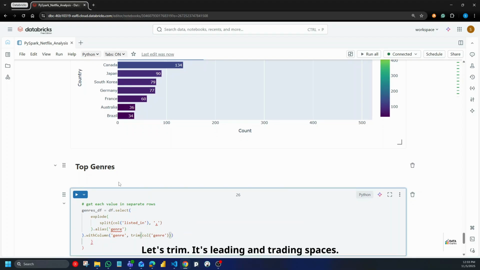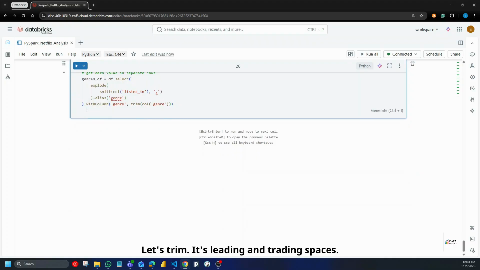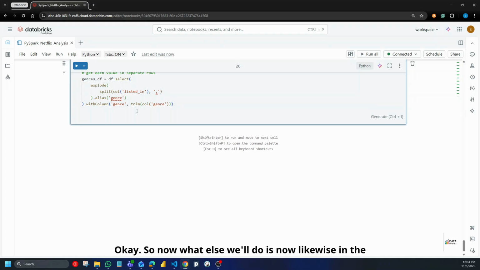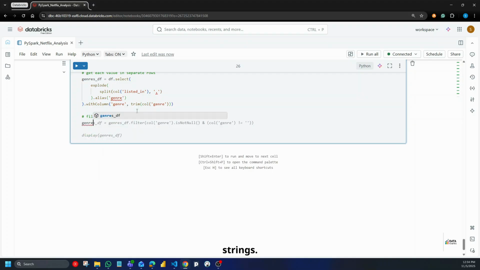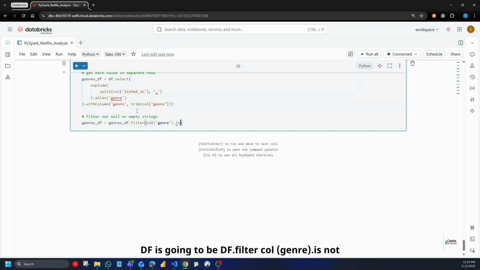Okay, so now what else we'll do is, likewise, in the other case, we can filter out any null or empty strings. df is going to be df.filter col of genre dot is not null, and at the same time it's not empty.